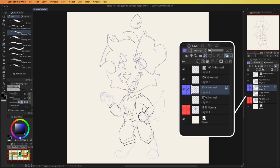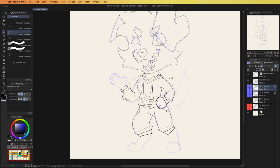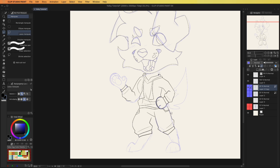Okay, and then I'm going to duplicate this refined sketch layer, by selecting the entire layer and doing Command-C, Command-V, and that will duplicate it. I'm going to hide one of them, and I'm going to erase just the parts of the body that her clothes are covering because that will not be visible. I'm just selecting and then clicking the delete button. I believe that is right here. Edit and then delete. You can see it's the delete button for me, and that just deletes anything in the selection.